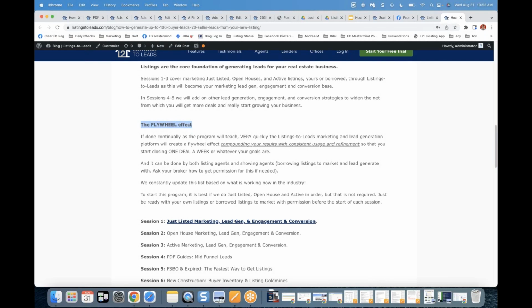The PDF guides are different. They're a little bit more mid-funnel. So those are awesome things to be going after. But how can we start off in a very intense way to get that flywheel moving so that we've got action, engagement, deals coming in, right? And then over time, we can kind of let some of these things like door knocking, things like holding open houses every weekend.